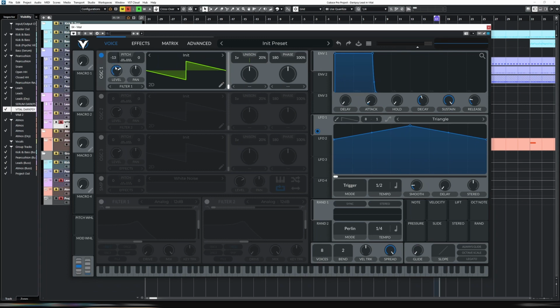Let's try 12, maybe 24. Getting there. Turn off the smooth. Now we can take that up to, like in the last one, 1/64th and see how that sounds. So instantly we're almost there. Like I showed in the last video, we can use seconds and then tune this according to the track pitch.